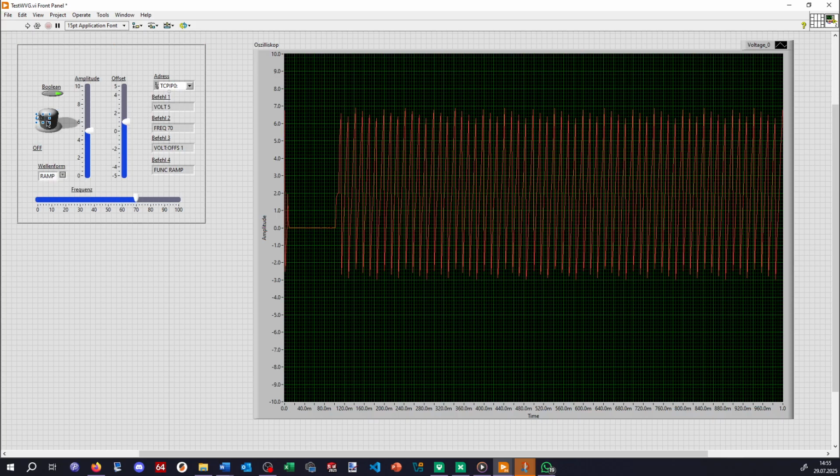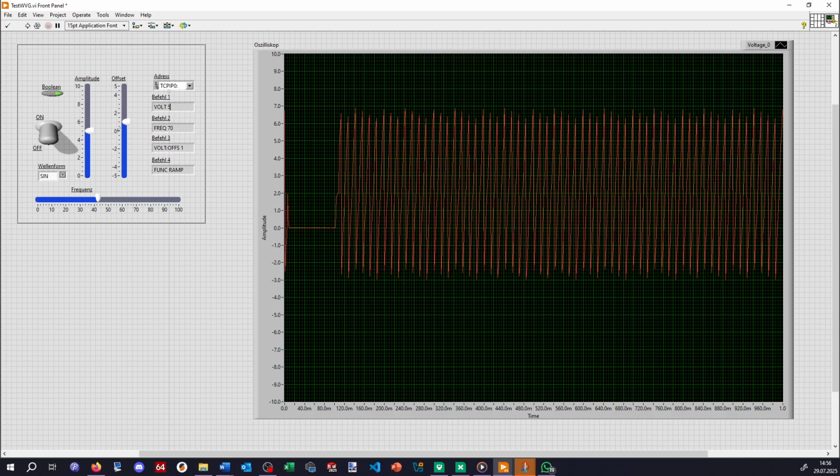Then I have an on-off button. We have the frequency, amplitude, offset, and here is the drop down menu where I can change the square wave to the ramp to the sine. And right here is the debugging tools where I can just see the finished string.